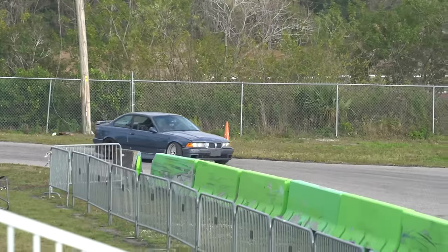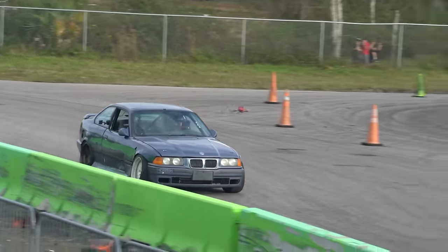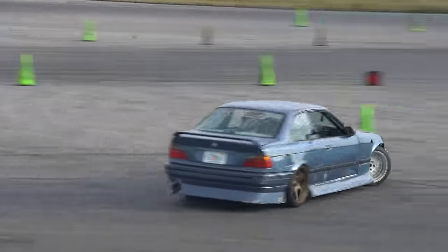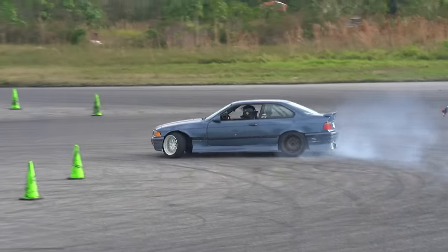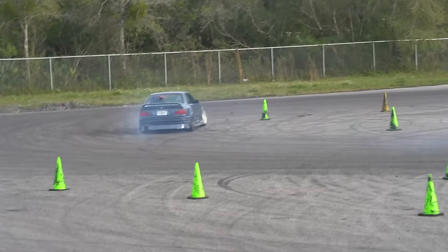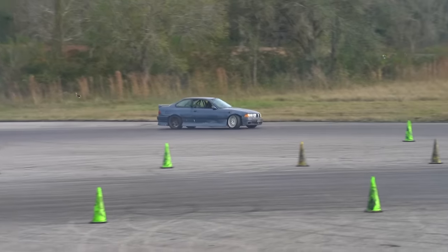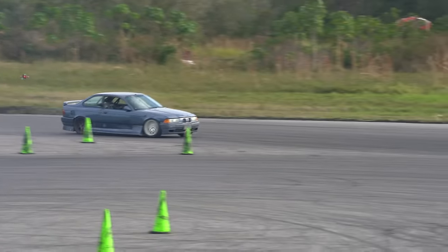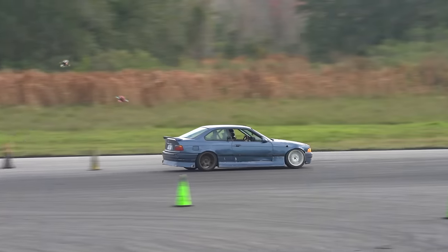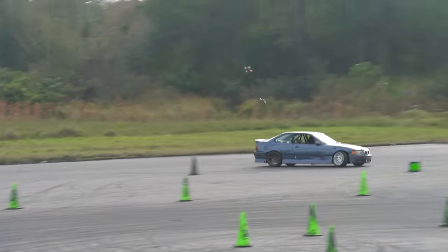So Billy kept turning laps, and it was really cool to see it start to click. One of the things he did that I appreciated that a lot of beginner drifters don't do is when he would start to lose it, instead of trying to save it over and over again and just digging himself into a deeper hole, he would stop drifting, collect himself, and then start again. And that is so much better of a way to do it, because otherwise you're not really learning much. It's just chaos mode. So it was cool to see it start to click.